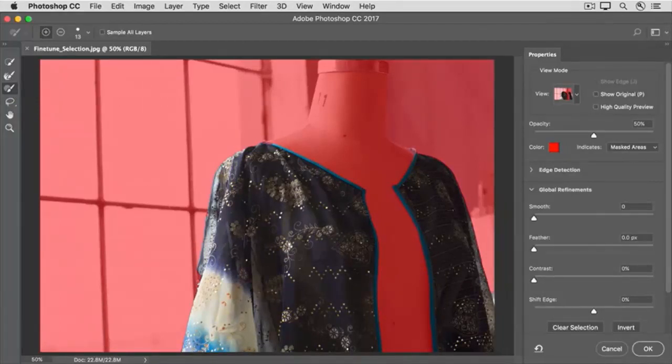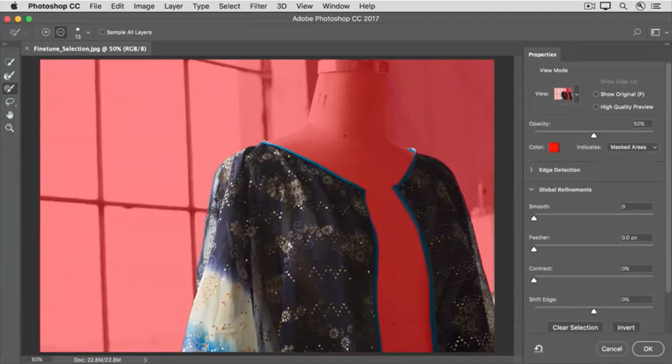Move into the image and simply paint over an area like this part right here that's covered in red, and as you see, that area becomes clear as I paint over it. I'll do the same up here and over here. Now if I want to remove something from the selection, like down here, I'll go up to the Options bar for this brush tool and click on the minus symbol, and then I'll come over here and I'll paint.